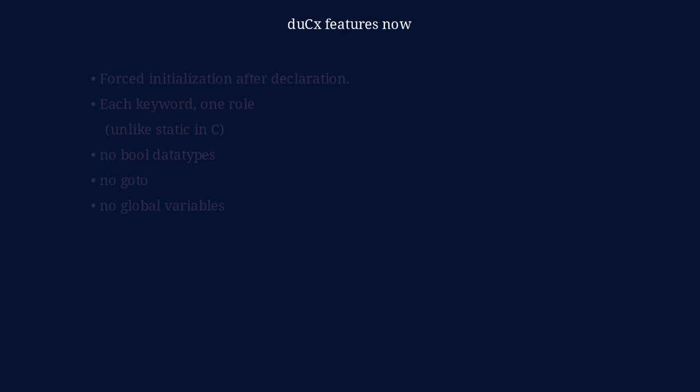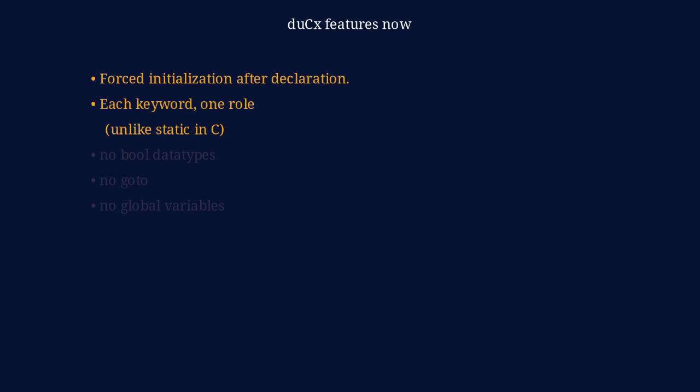So one of them is forced initialization after declaration. I think that's a very useful feature. You should always initialize your variables. I've actually personally encountered bugs where I forgot to initialize a variable and that led to a bug. So I think there's definitely wisdom in saying you should always initialize a variable.